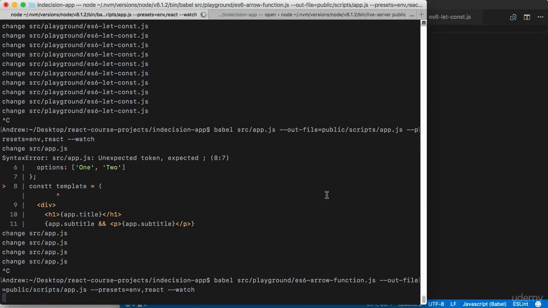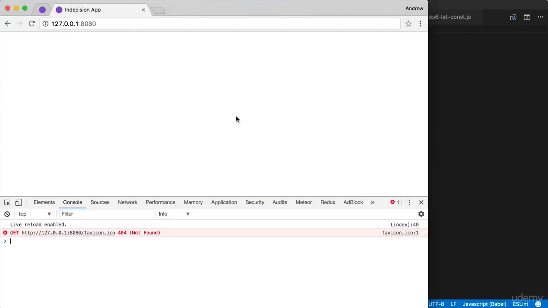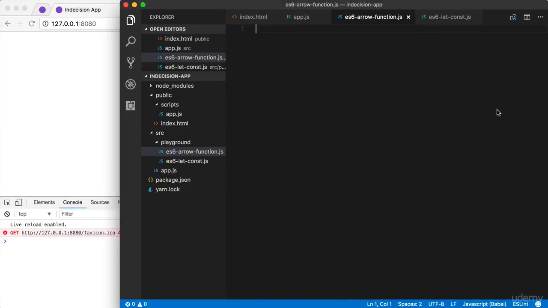So once this is up and running, back inside of the browser, we're going to see that the application is indeed working. It just has no content, so nothing shows up. Let's get some stuff showing up to the screen by going through a simple example. We're going to create a function that squares a number. So the function will take a single argument, a number, and it'll return that number times itself. We're going to do this first using tools we already know, ES5 functions. Then we're going to convert it over to an arrow function so we can compare and contrast the two solutions.